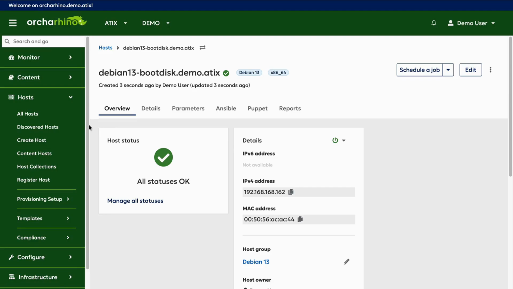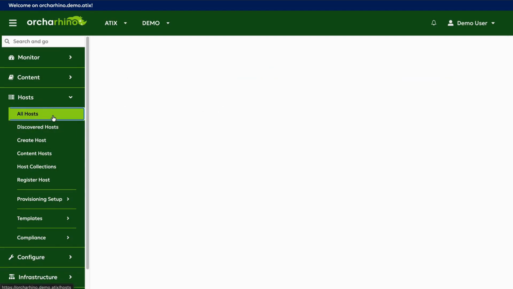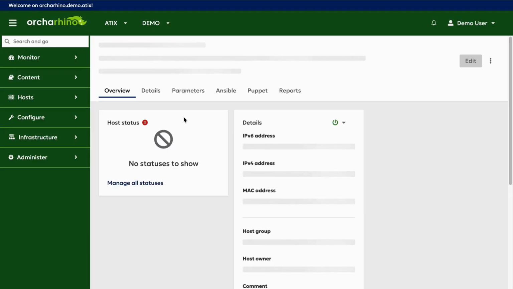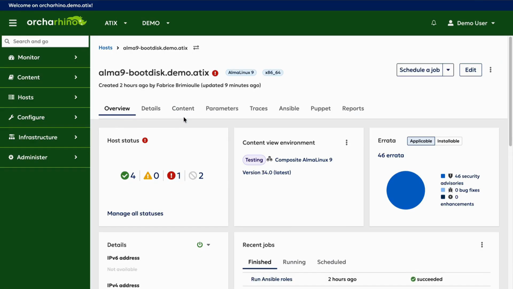The second main improvement is now that we made rebuilds fail-safe. So let's have a look at a pre-deployed host and see what has changed. So we got here our Alma 9 boot disk host. We see here everything is up and running, and now we want to rebuild it.